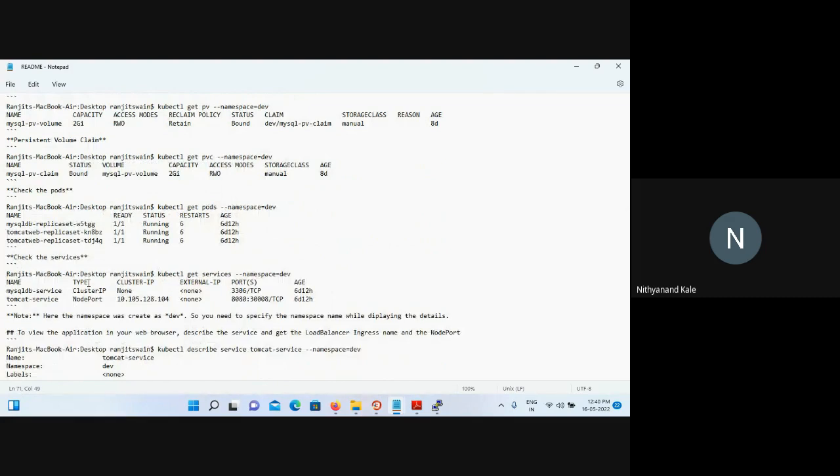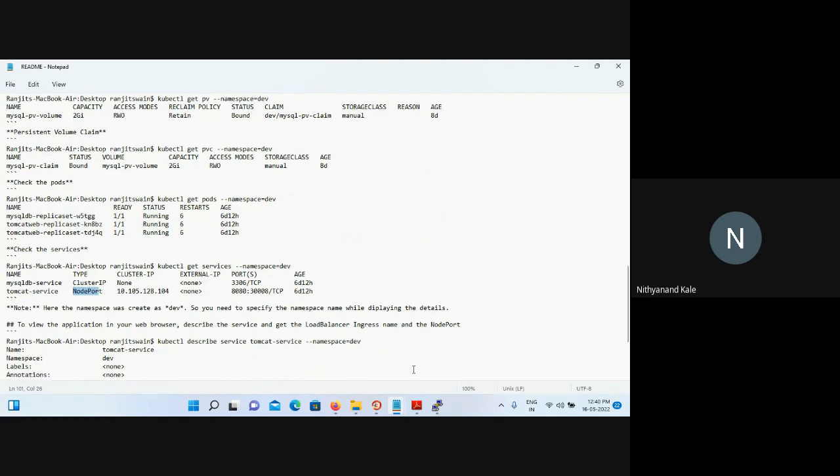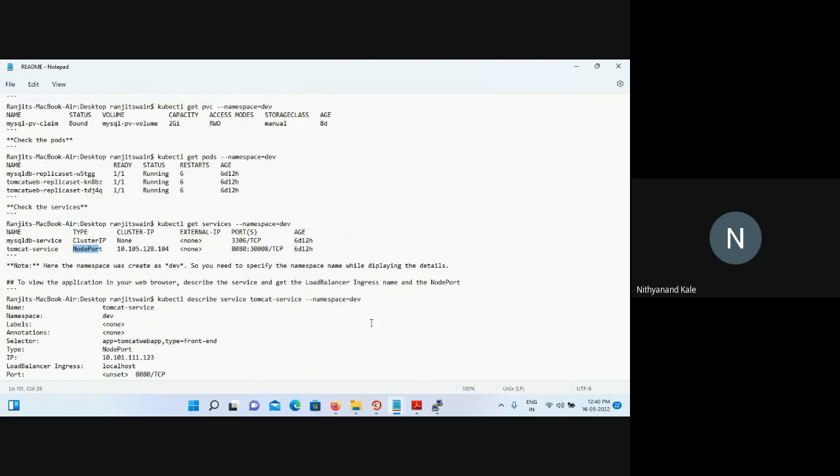As I told you, what are the services? Networking services. So I need a cluster IP and node port. Here I have not created a load balancer. Load balancer is also required, since as I told you, three services are required for creating a network service in the Kubernetes cluster: cluster IP, node port, and a load balancer. If it is a small application, a load balancer is not required. Using the node port itself, you can identify the URL.